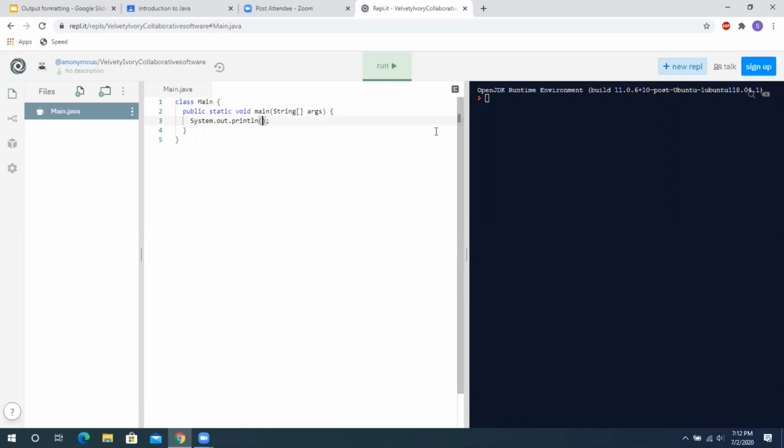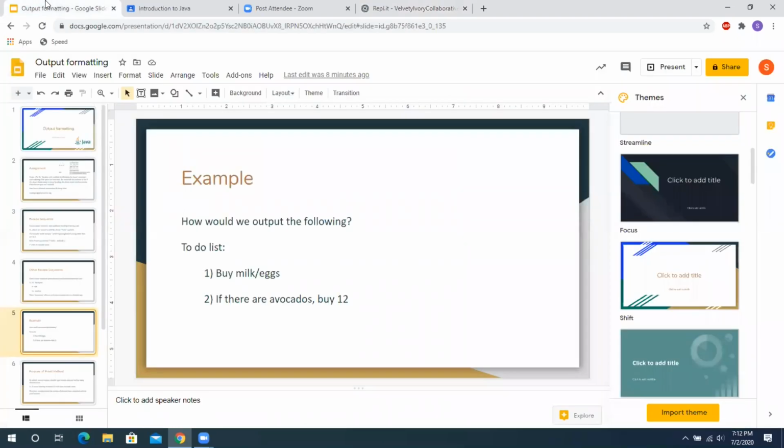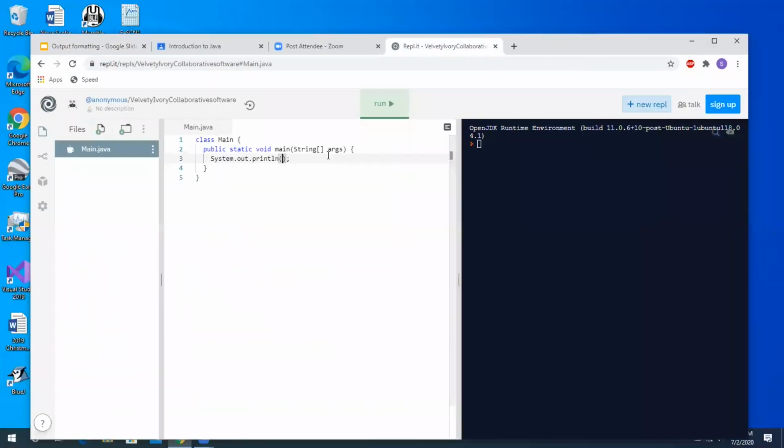If we want to do all of this in one line, it's possible. So the first thing is the to-do list, right? Then a \t. Then buy milk. Oh wait, I'm bad. In this scenario, the slash would actually work because slash does not have a subsidiary meaning in Java. But if it was a backslash, you would run into a problem. I can show you guys what I mean by that later.